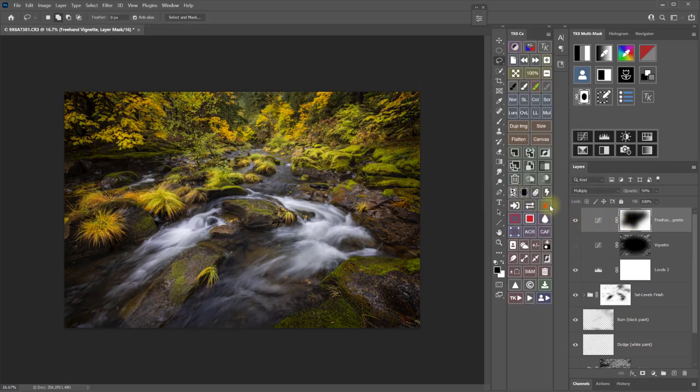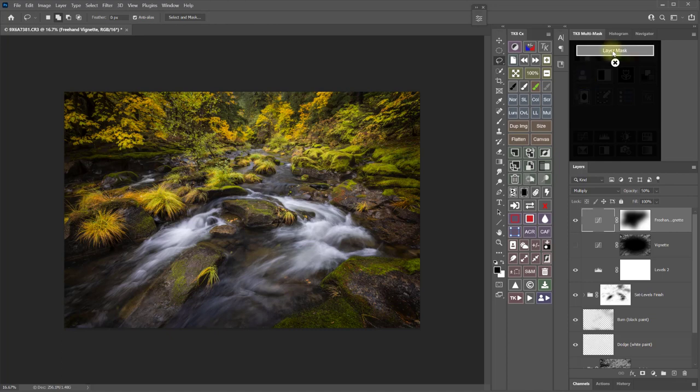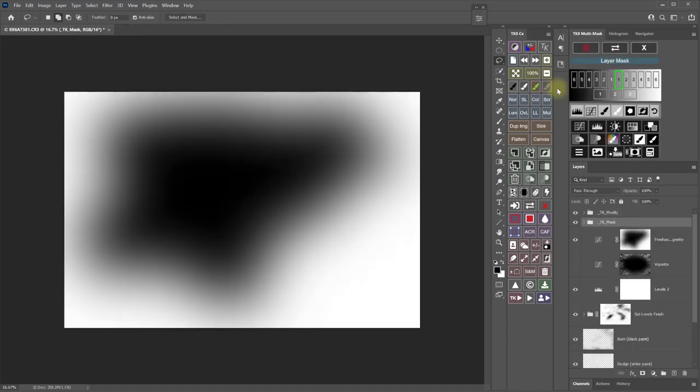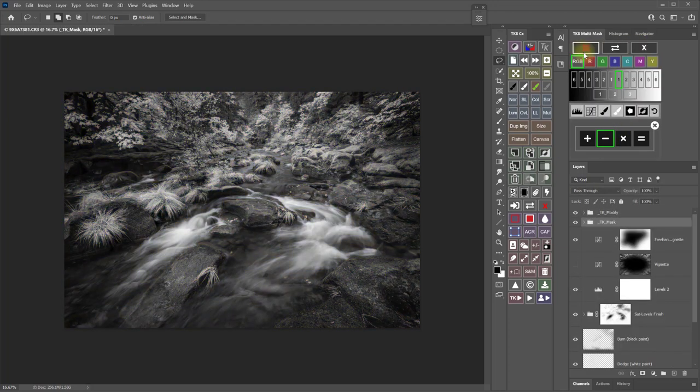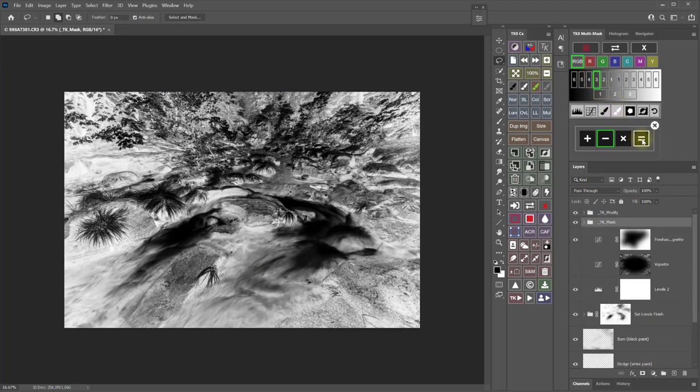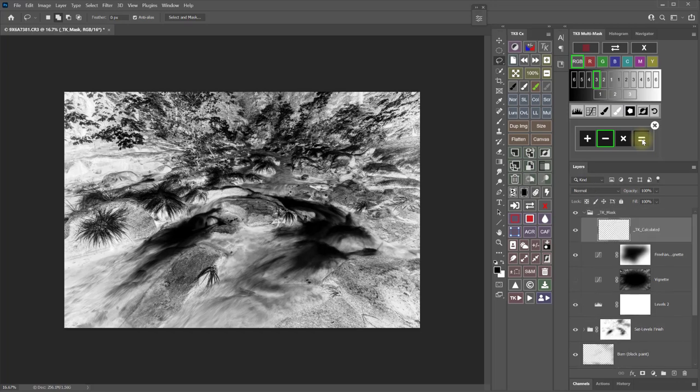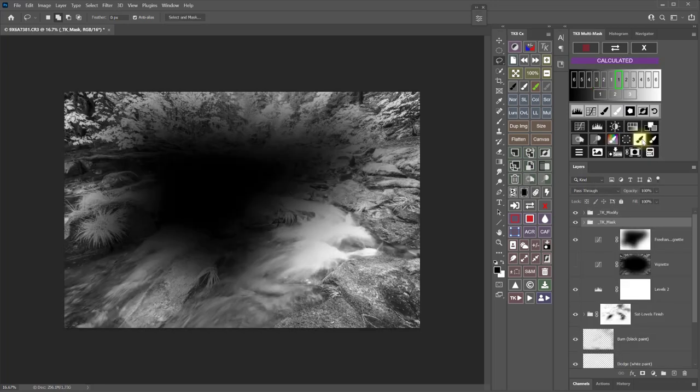And there's that freehand vignette. You can see what that mask looks like. So from here, the procedure's the same. I would go to the My Channel source, load that vignette as a mask in the multi-mask module, and then go to calculator and subtract and get over to the luminosity mask source and pick the darks 3. And click equals to complete the calculation. And there's that custom mask.